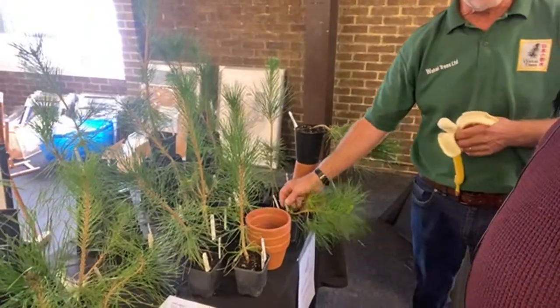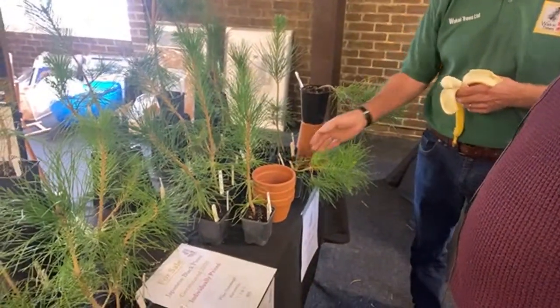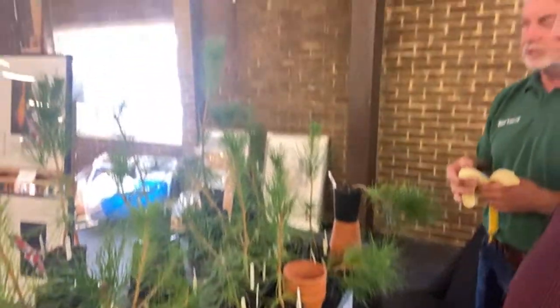Some of them will do quirky. People want a quirky one, or you'll grow them into like an ornamental tree, or some naturally can be grown into bonsai. Such as the welcome tree. Yeah. So the welcome tree is where the branches stick out the front and looks like it's welcoming you. So there's all sorts of styles like this one here. Let me spin you around because that'll be easier to do.